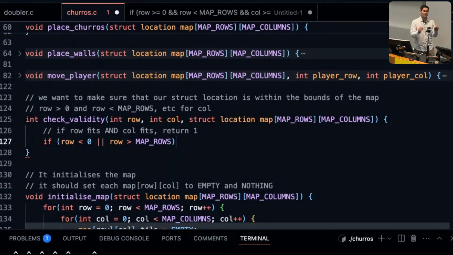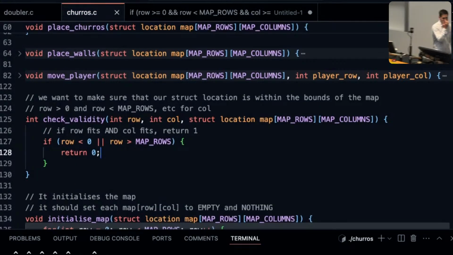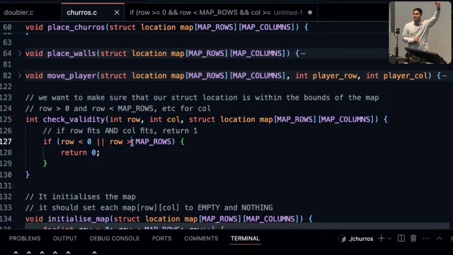So this is an invalid case. Agreed? If either of those things are true, we can return false, because that's invalid. So we're just looking at the row. If the row is below 0 or greater than map rows, we're saying no, this is not valid, right?